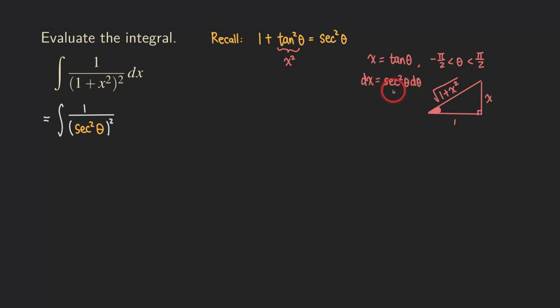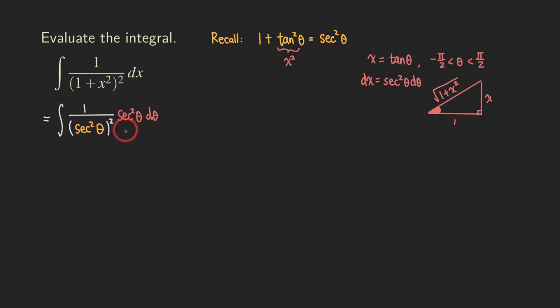So we do need to have that secant square factor in this integral here. So let's just put that here, replace the dx by that secant square theta, right? And then d theta. Okay, so now we actually have completed the substitution. And then now we need to think about how to integrate this.